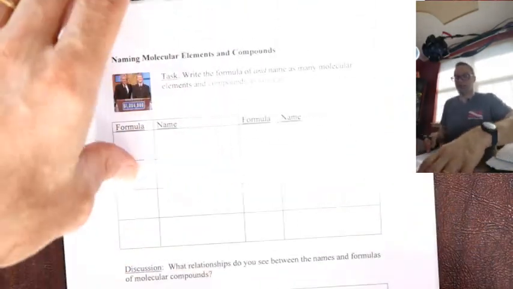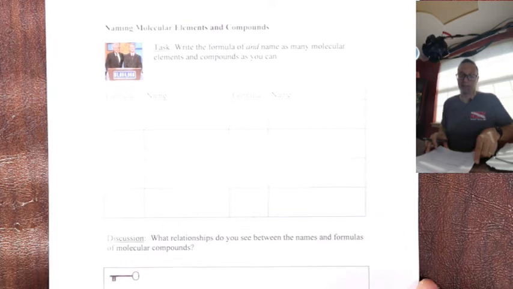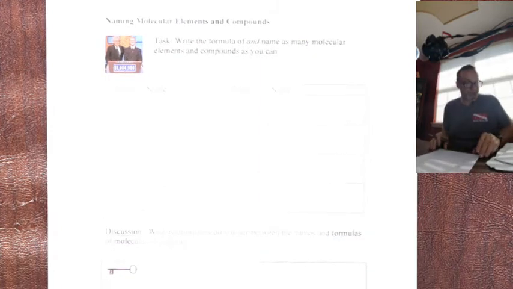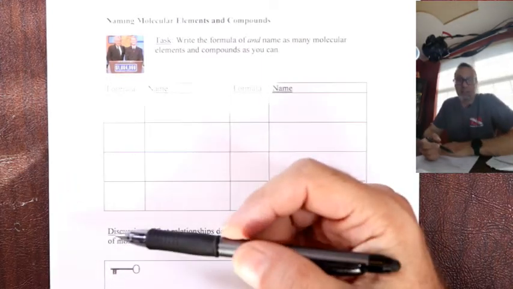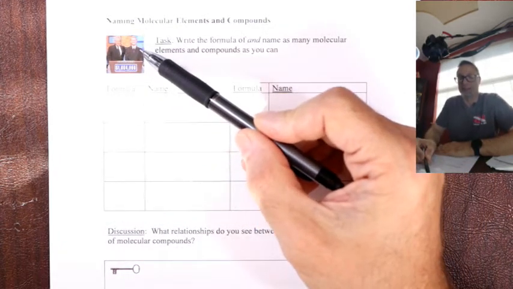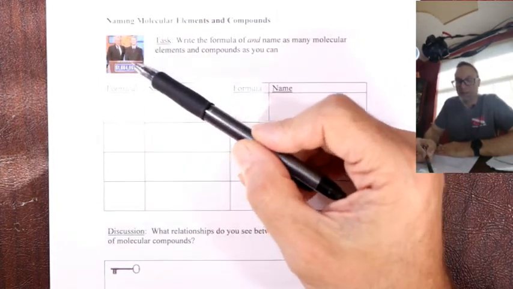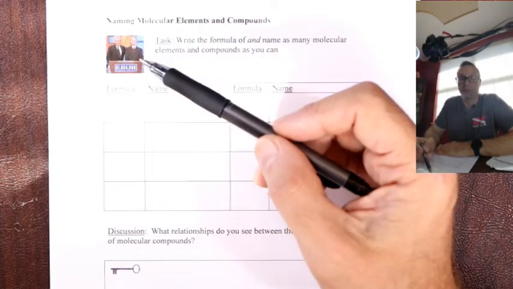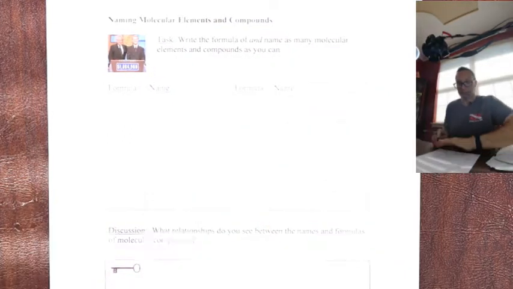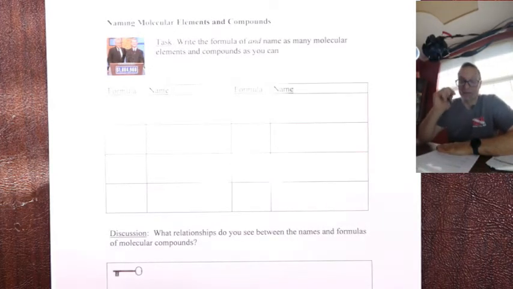Now, how do we name these things? I mentioned dihydrogen dioxide for H2O2 earlier instead of its nickname or trivial name, hydrogen peroxide. How do I know that? So, what we're going to do now, I like to kind of teach us like we're playing a game of Jeopardy, which is kind of fun. So, there's Alex Trebek. There's Ken Jennings, you know, the grand champion recently. If you remember, if you watch the show, he came back recently and had a tournament with all the other winners. That's when he got to a million. He got to like two and a half million or something. So, he's the biggest, well, he's not the biggest money earner, but he's won the most games. So, if you're a fan of Jeopardy, you know you kind of answer in the form of a question. So, let's do that.